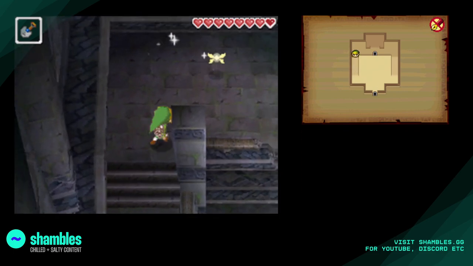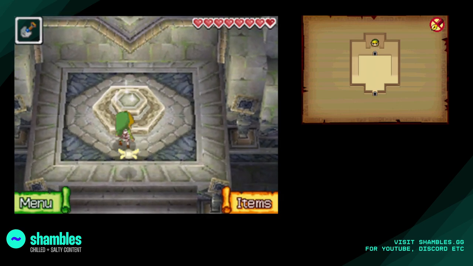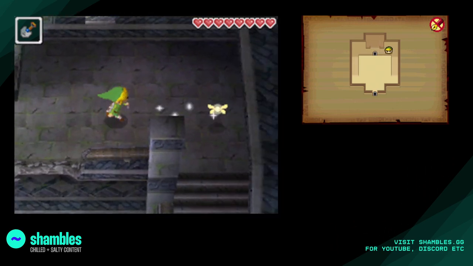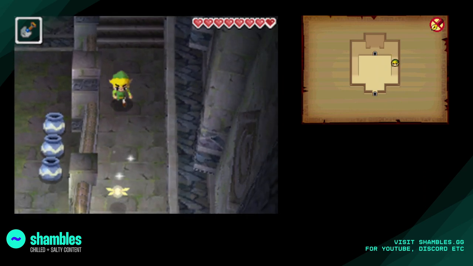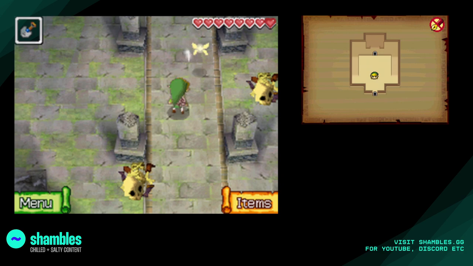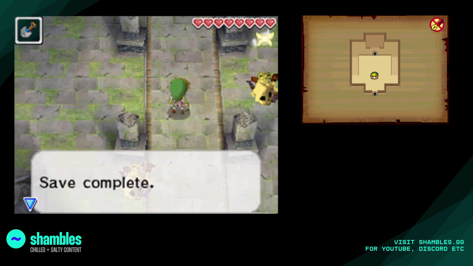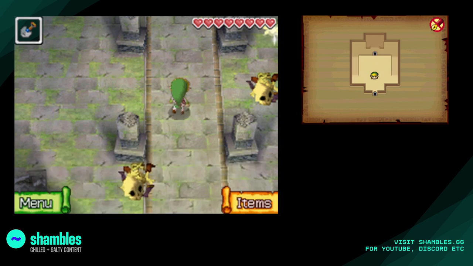Is this a thing? No, okay. Just checking. Okay, let me see something here. Okay, so there is no fast travel. Okay, well, this is the stopping point for Phantom Hourglass for today. I left it so we continue from here next time.